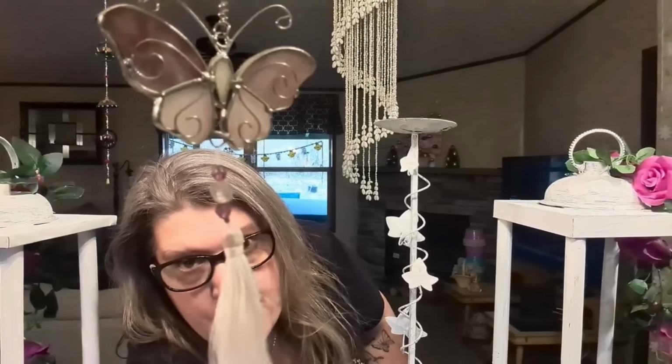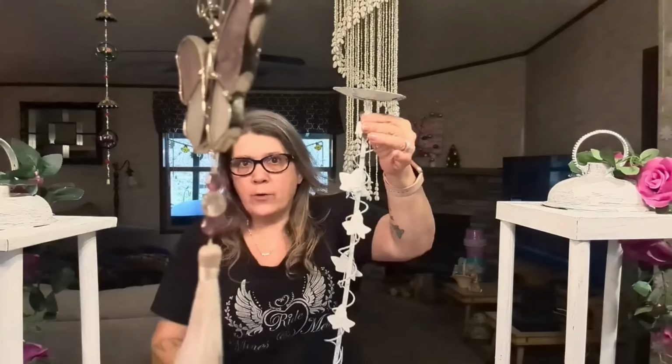Okay, so I have lost footage of the rest of me finishing these up. So, retake. I've finished painting all three of them. Let me scoot you guys back even farther. There, I'll do the best I can. So, this is going to be in another DIY.